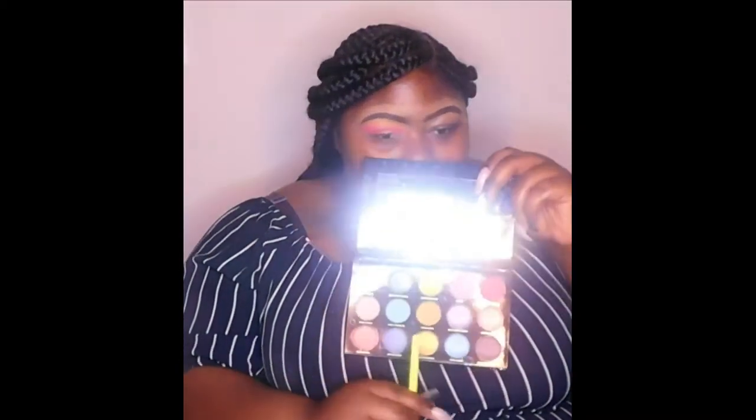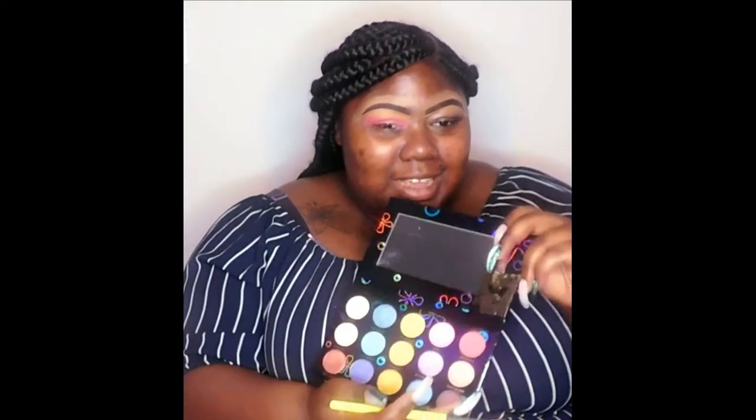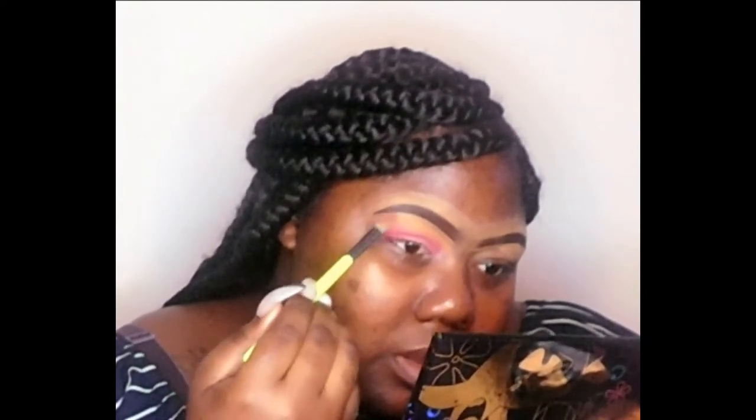So now I'm gonna take Wumbo, which is this light pink shade. So this is Wumbo, and I'm gonna take that shade and blend the outer V where I just put Penny Pincher. Not too much, just a little bit, because I'm not even sure if this is gonna show up or not.